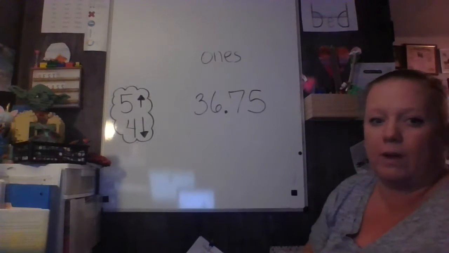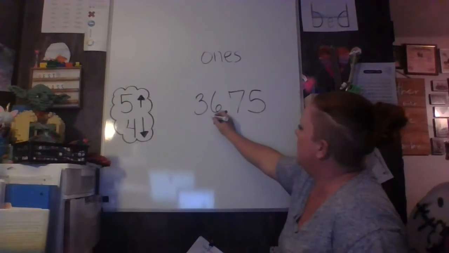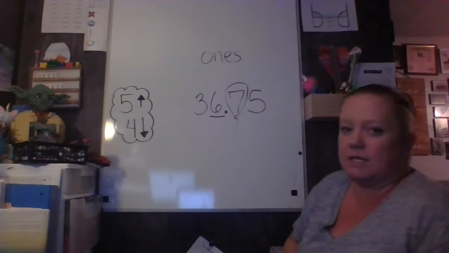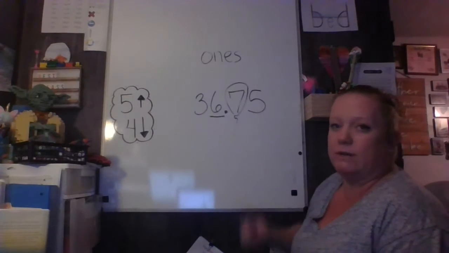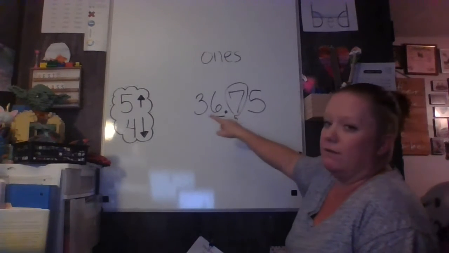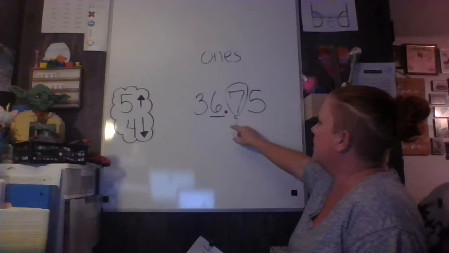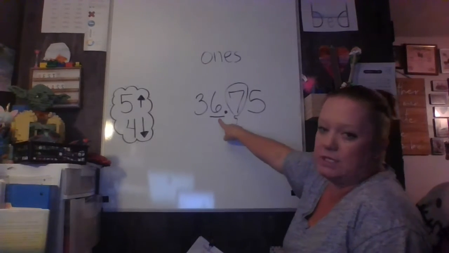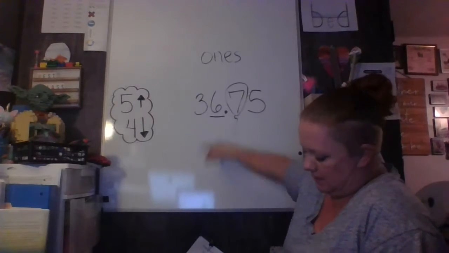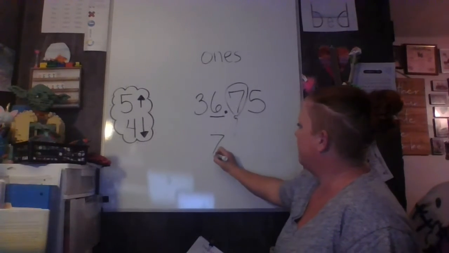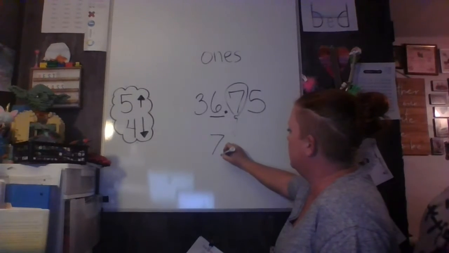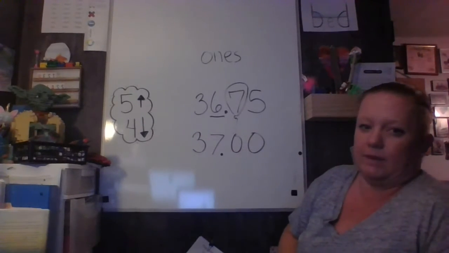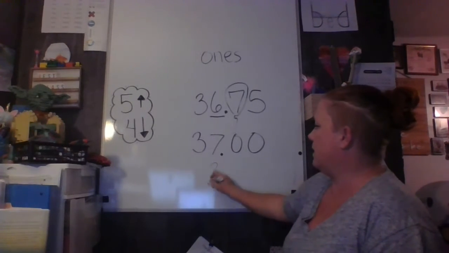Here's our next number. We're gonna round to the ones place. I'm gonna underline the place value I'm rounding to and do my balloon directly behind that. I ask myself: is this number five and above, or four and below? This number is five and above, so there are two places that are gonna change right away. Because it's above, the balloon floats away, and it has a hook at the end so it takes the six with it. What's one more than six? Seven. Everything behind this number turns to zeros, everything in front stays the same. I don't have anything in the decimals, so I can just write this number as 37.